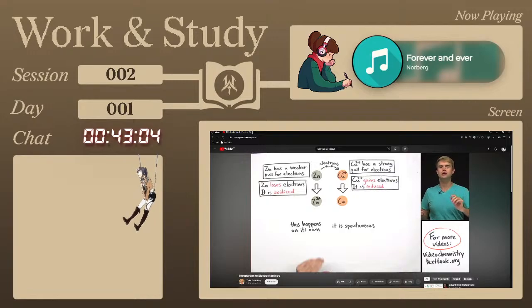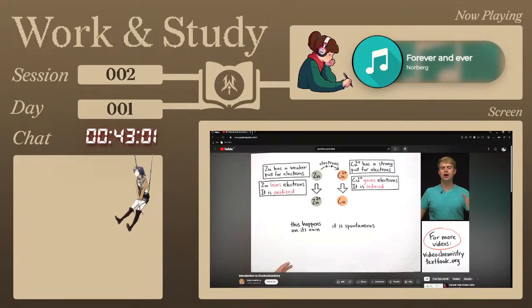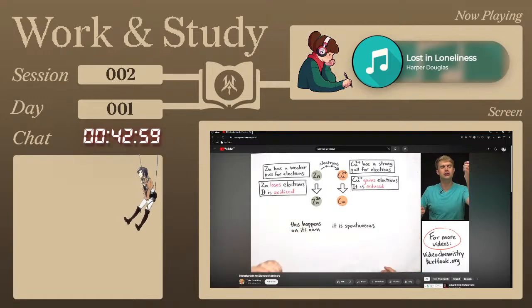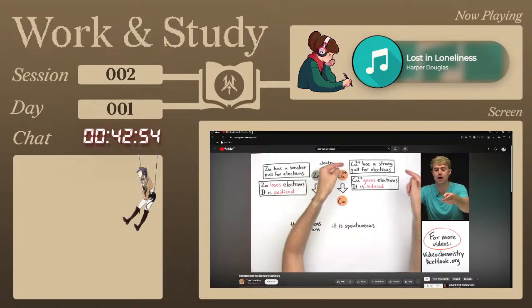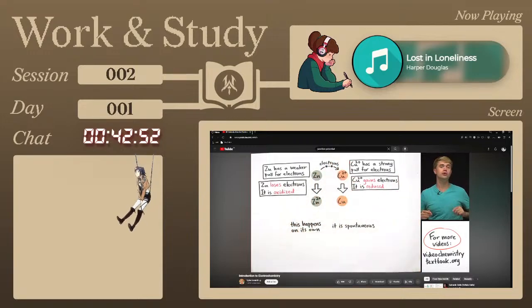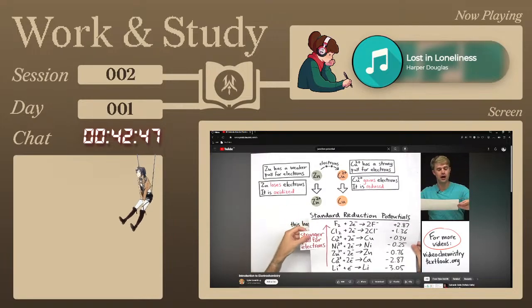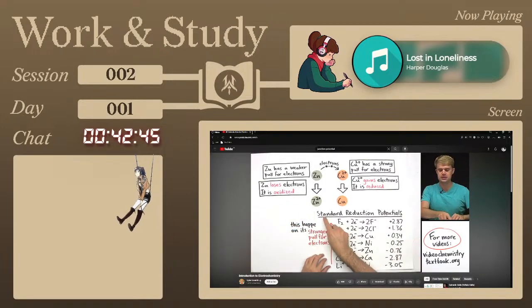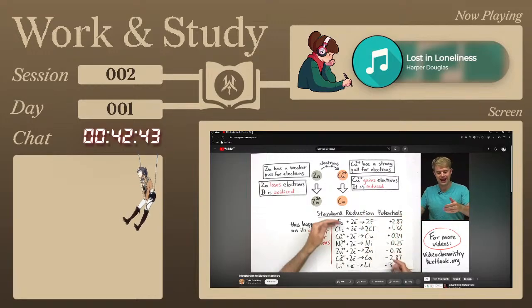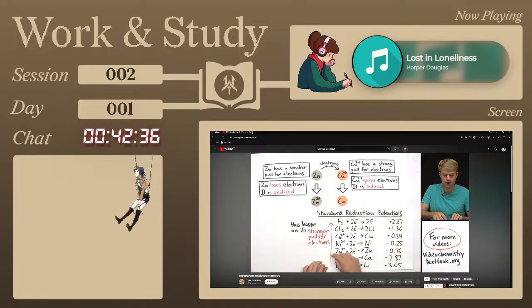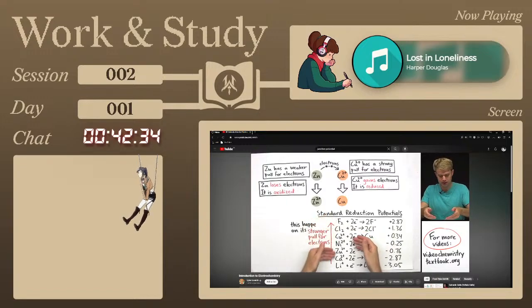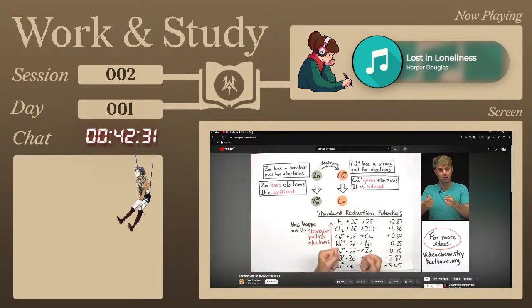Now, a really common question, and a great question, is people say, okay, yeah, but how do you actually know that the electrons are going to move from zinc to copper? How do you know that copper has a stronger pull for electrons? Well, you can look it up. There is this chart that we'll be using a lot in electrochemistry called the standard reduction potentials. It lists elements and compounds in terms of how strongly they want to pull electrons. So the higher you go up here, the more these elements want to pull electrons towards them.